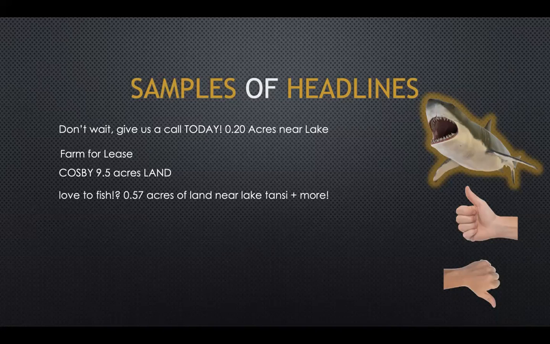And how about love to fish? And there's a couple of punctuations. 0.57. There's that 0 again. Acres of land near lake. Tansy, I guess that's specific, plus more. I don't know what you really think of this one. Their punctuation's terrible, if you ask me. It's not written like a headline as far as what I know. Your punctuation, I guess that's okay. Plus more, what does more mean? And I don't know. This is love to fish. I guess you're narrowing it down to people that love to fish. You can use your own judgment if you'd open that ad or not.